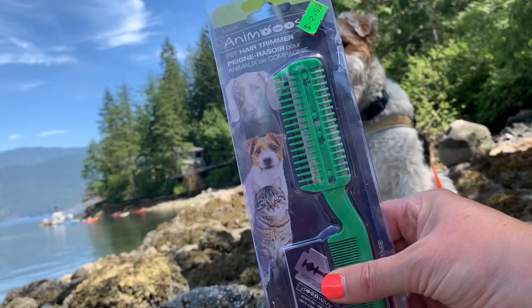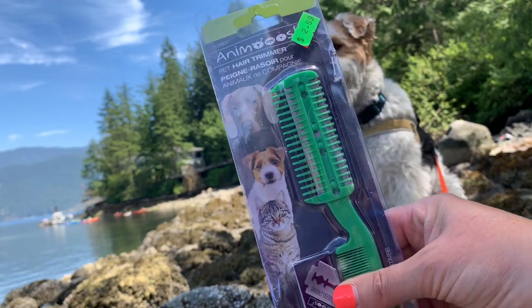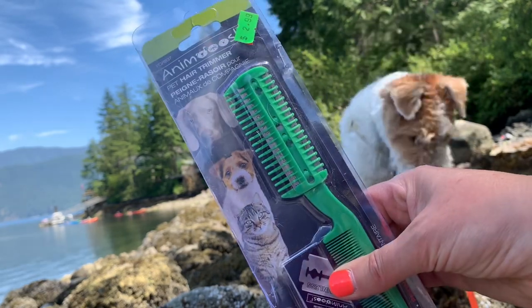I purchased this very cheap hand stripping tool that I thought I'd give it a try before I go and purchase a more expensive one. Let's see if it works.